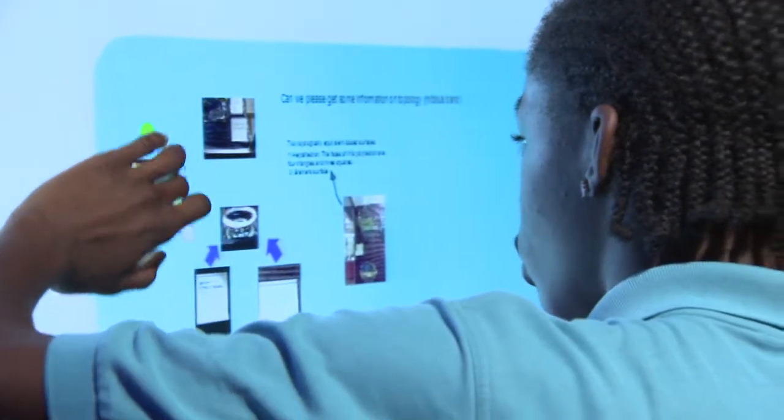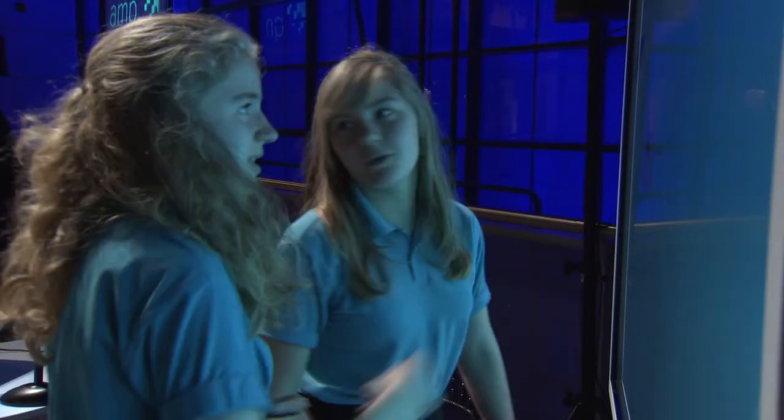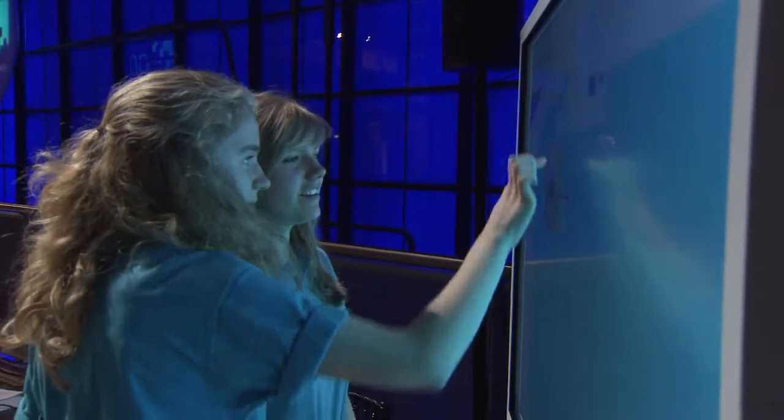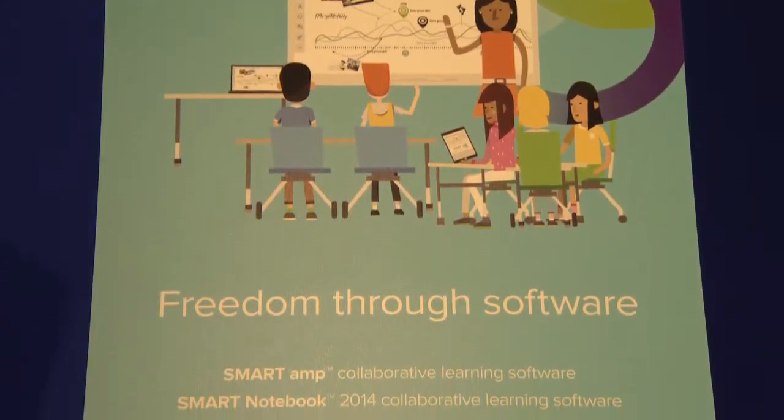We have some kids that are much more boisterous than others, a lot shyer than others, and some kids are very willing to give their point of view, and some kids basically don't want anyone to look at them. They don't want the spotlight. With SmartAmp, everyone gets to have their ideas in front and get involved in the lesson, but they're not vocally putting up their hand and everyone turning around and looking at them. It's a much nicer environment. Everyone feels a lot safer. Everyone gets their ideas put forward. When you can get those students who weren't interacting with the class before interacting, you've got them. And then they'll be outside your door early the next lesson because they want to do it again.